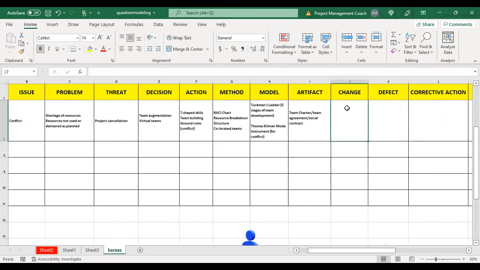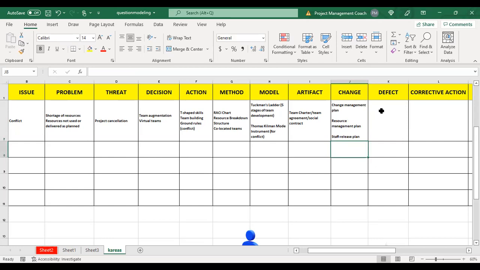In terms of change, the change management plan is one people often refer to. Also, your resource management plan, things like a staff release plan, are also important when it comes to change and managing that in resources.